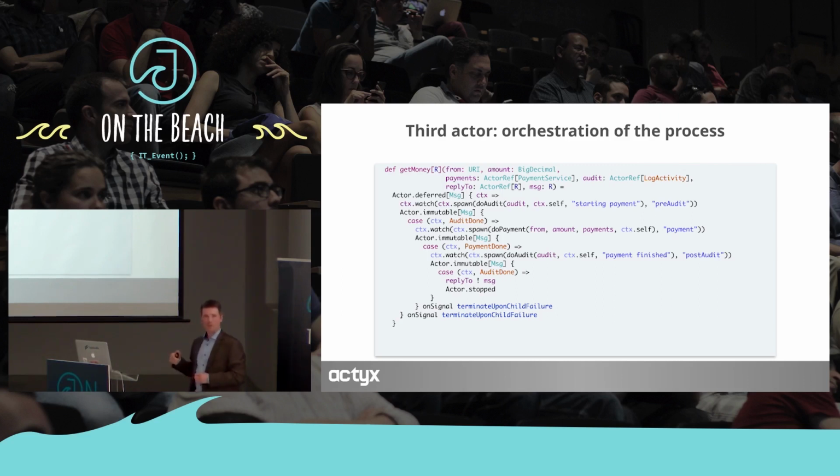Now, this is a very simple let it crash philosophy approach. You could be more sophisticated, of course, do a rollback, what have you, but this works. This informs also whoever has started this, so the parent of this actor will then also see, okay, this has failed. Yeah. So, I mean, it's a ladder of these steps. So we do the audit. When the audit done comes back, we do the payment. When the payment done comes back, we do the audit. Audit done comes back. We're done. Finished. Yeah?